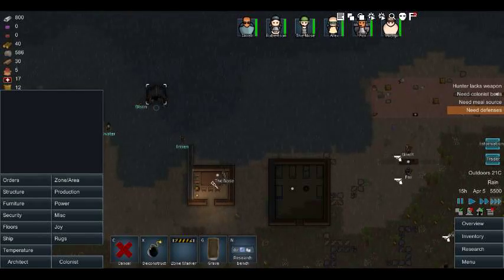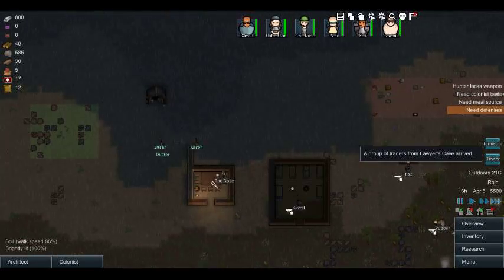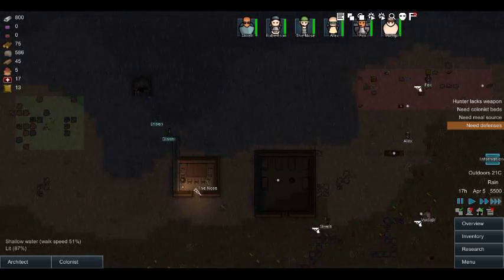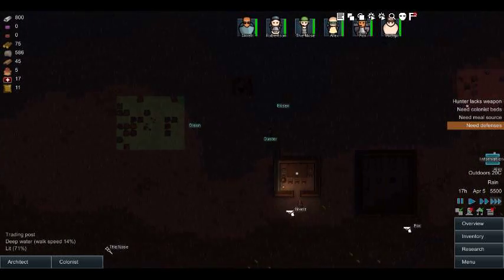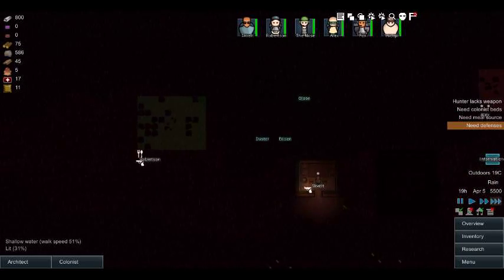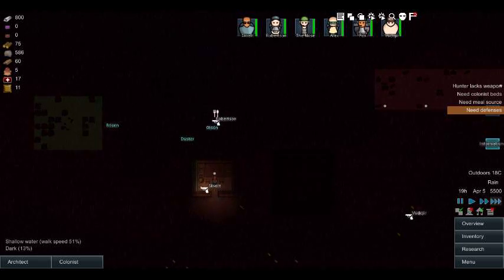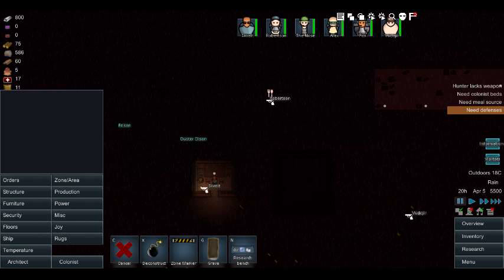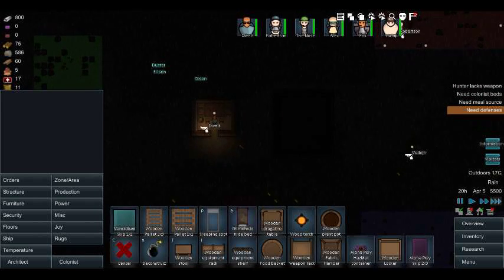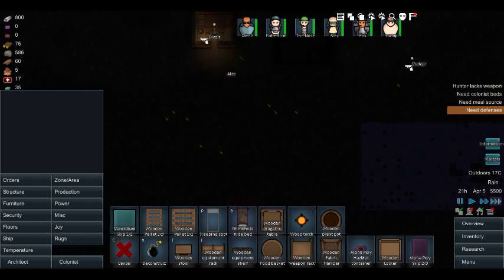We don't have to build a trade with them for some reason, even though we need an orbital trade beacon and a way to communicate with them, even though they're right there. Doesn't make much sense, but I don't know. Apparently the mod maker thought it was a good idea. Forgot to make a door.